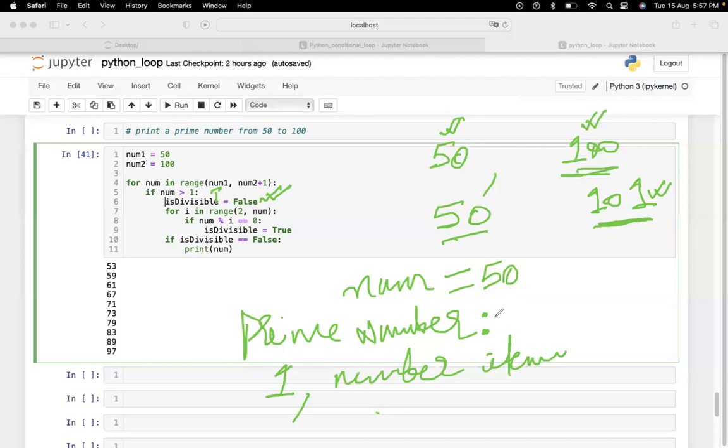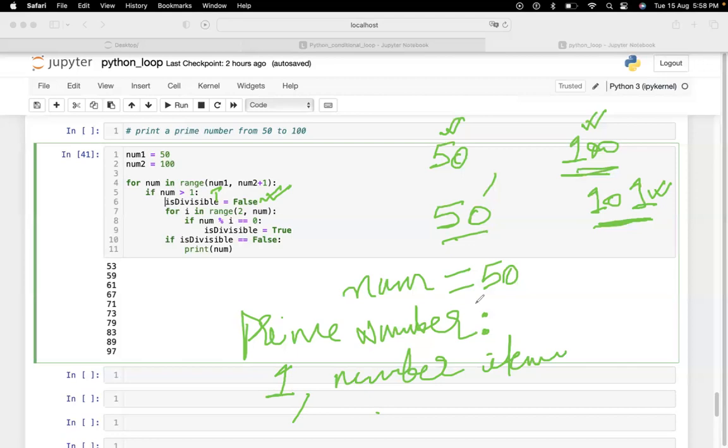So I have to see here, in between 50 and 100, including 50 and 100, what are the prime numbers? So what is the criteria to be a prime number? The number should not have any factors other than 1 and the number itself, because 1 and the number itself are the default factors of any number. So I am not considering these two. Apart from 1 and the number itself, is there any factor? If there is any factor, that means the number is not a prime number. If the number doesn't have any factor, then it means the number is a prime number. Correct? Are you getting the clarity? Yes. Now let's see.